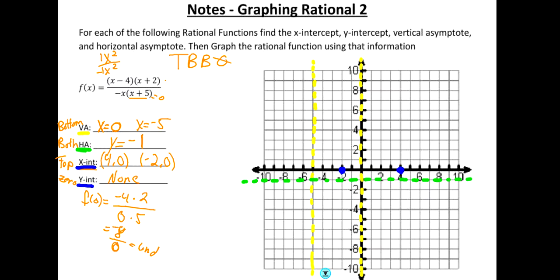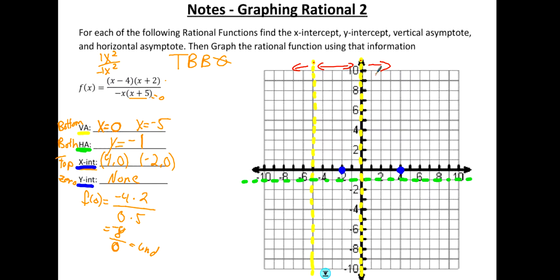Next step is actually graphing using this information. And again, this is the part that is our critical thinking, trying to decipher what's going on. Okay. Now, I have 3 pieces to graph. I know I have 3 pieces to graph because I have 2 vertical asymptotes. I have one here, one in between here and here, and one on this side. I generally start with the left and the right first because they tend to be the easiest.